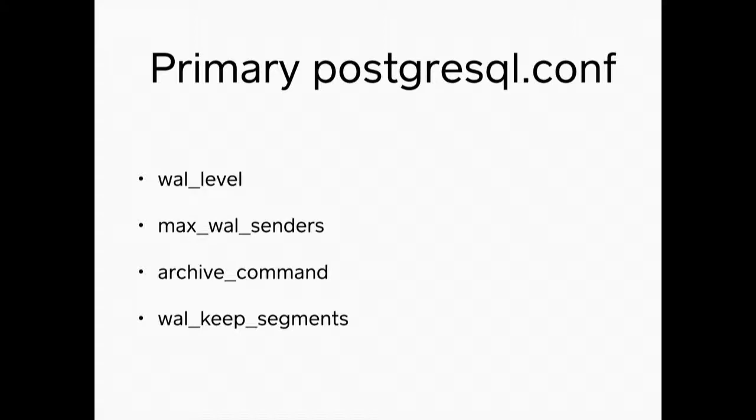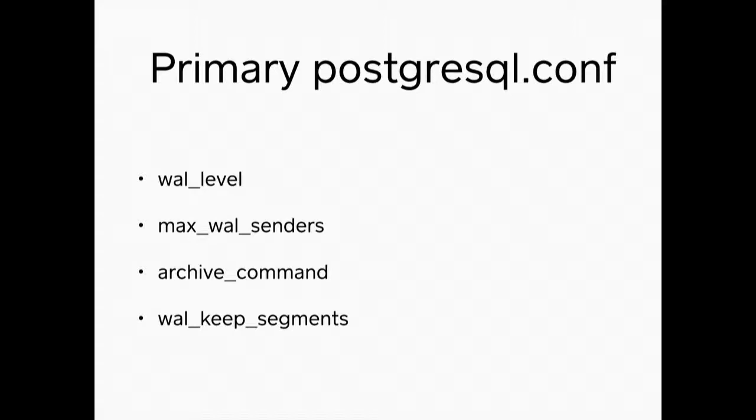So first thing, let's take a look inside postgresql.conf to make sure your primary is actually set up to accept replication connections. The main four configuration options in Postgres that you'll need to care about when setting up replication are wal_level, max_wal_senders, archive_command and possibly restore_command, and wal_keep_segments. These are the ones you're generally going to be focused on. Maybe not all of them are mandatory, but you're probably working with these.